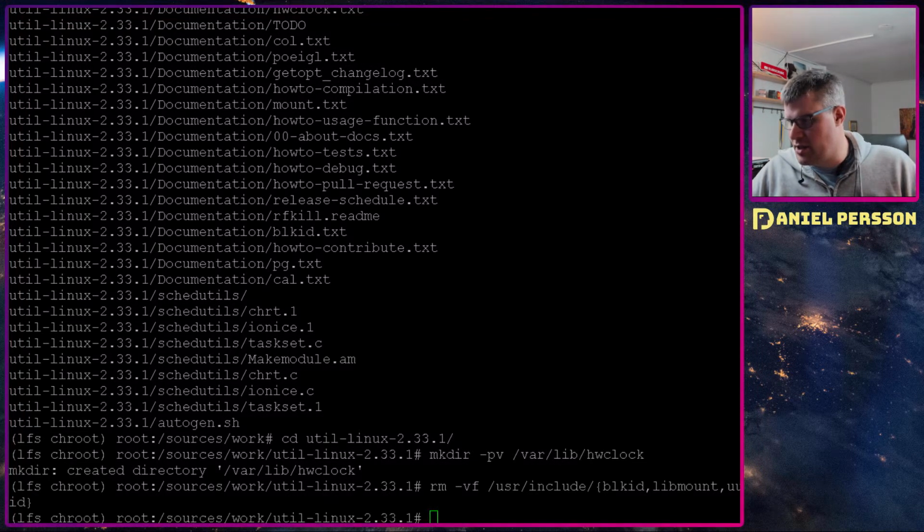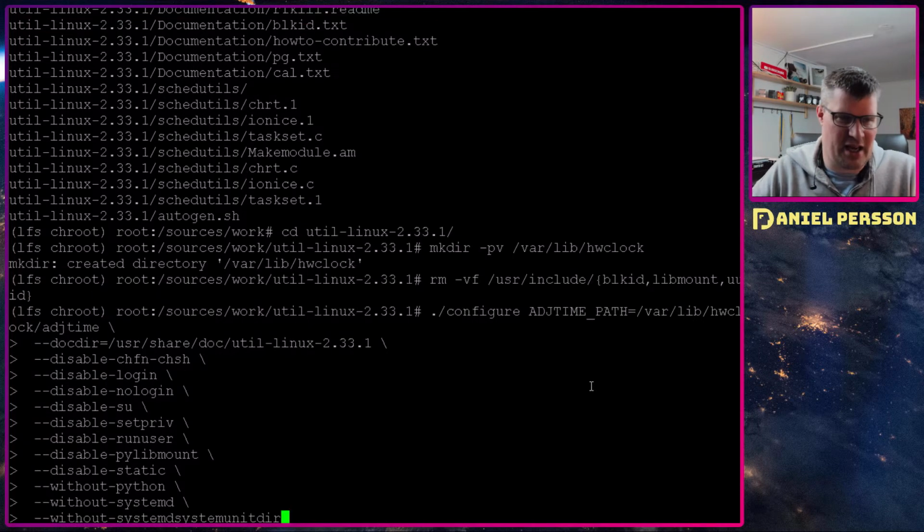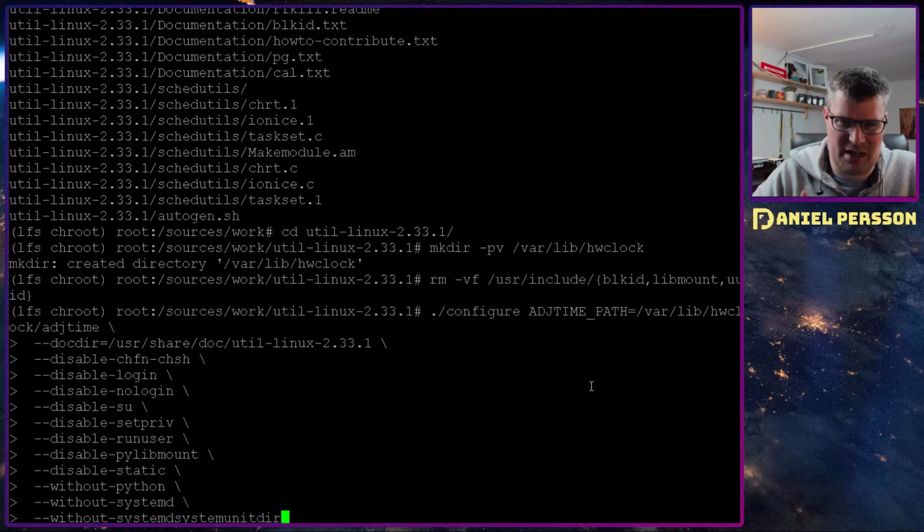And then we should configure this one. Here we will run it with an adjusted time path to the hardware clock directory that we created, adjtime, and a documentation directory. We will disable chfn, chsh, login, nologin, su, setpriv, runuser, pylibmount, static python, systemd and systemd system unit.